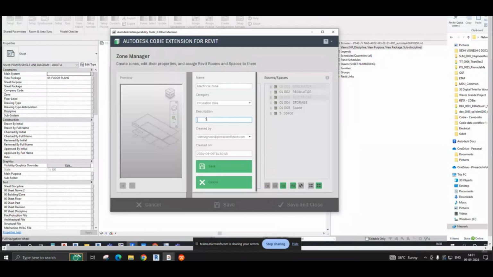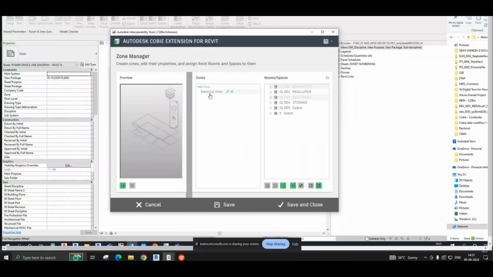Description I can give whatever, maybe electrical north wing ground floor. After this, if I give save, automatically these 2, electrical and generator, will come under the electrical zone.